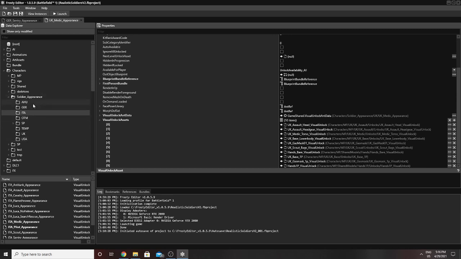Another case would be Italians can use any Austro-Hungarian assets, but the Austro-Hungarians cannot use any of the Italian assets, because the Austro-Hungarians also fight the Russians in the DLC.